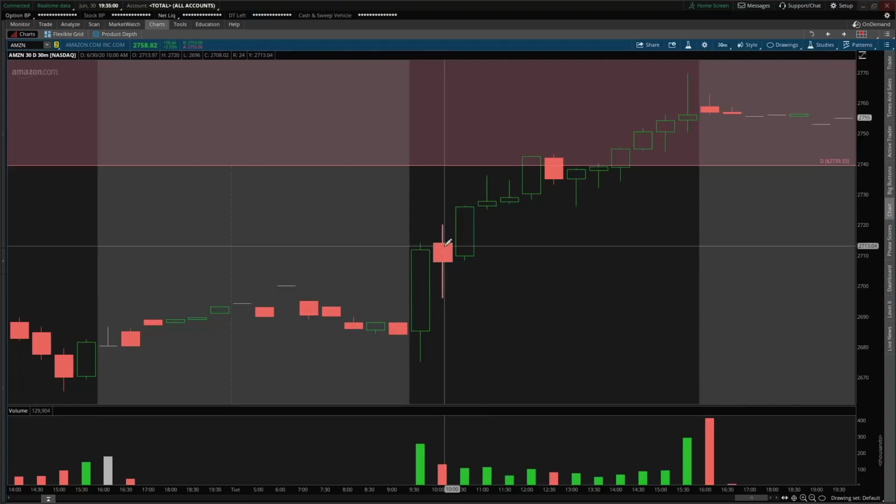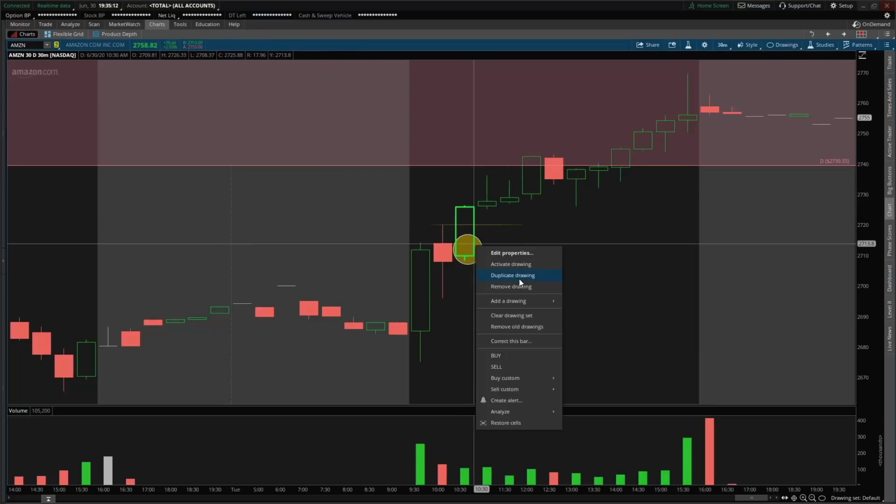Saw this basing candle right here, and then once price started curling up, you could take it long after a curl up, or for a safer entry, you take it long breaking out over the high out of speculation that it was going to rally into the daily supply level.